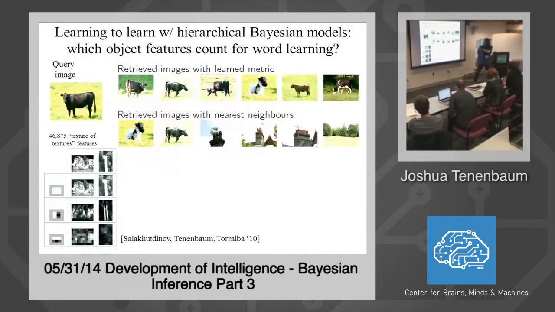And I think this is a nice project to talk about because it's really somewhere in between the kind of things that we've done on the more cognitive level. It's very human, child-inspired. But the actual representation it uses is not learned, but it's a kind of hierarchical, visual system-inspired feature set. So the features are what's called the texture of textures. The precise details aren't that important. I think if you took, for example, the features in some of the models that Tommy's group has built, like HMAX type models, you'd have similar kinds of things could be done with those.